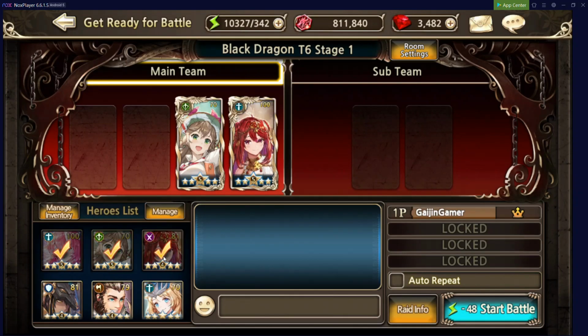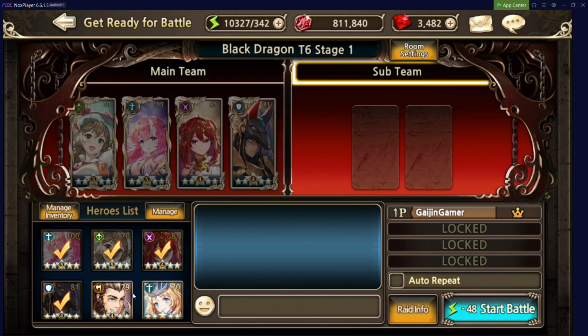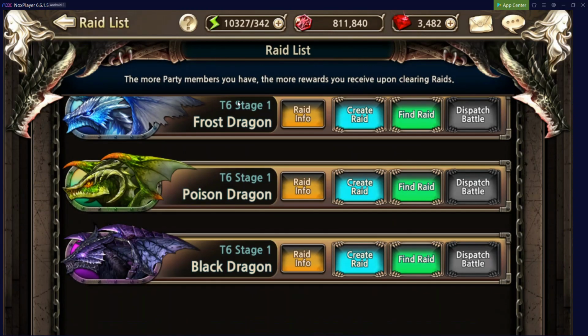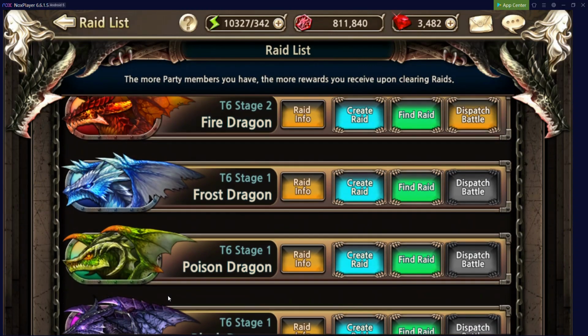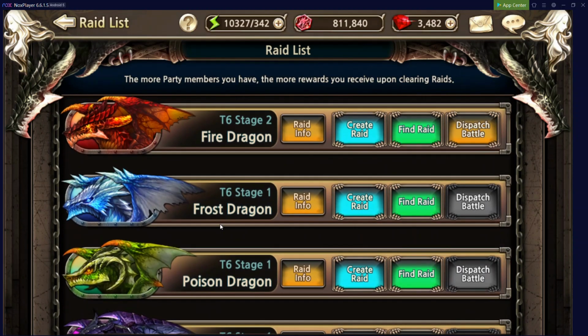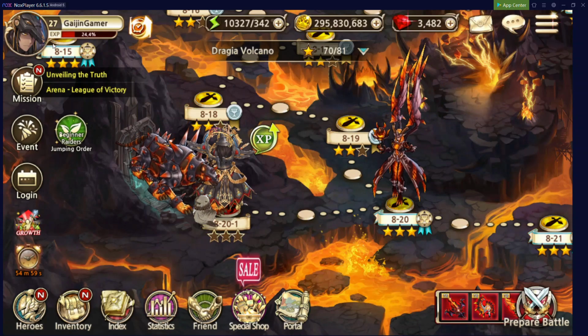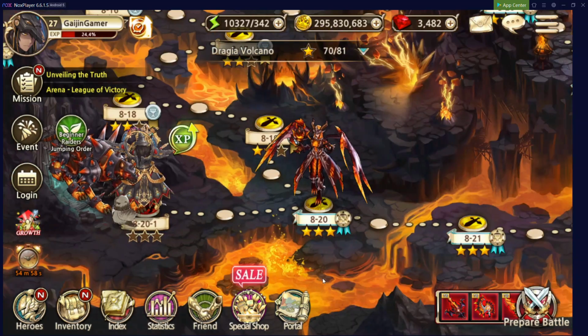As you can see, you can fill up the team here, and then you can move to the sub team and then fill up your characters here as well. And it'll give you a better chance at clearing these dungeons. Now, like I said, I would recommend farming these dragon locations. Just any of them really, but I would definitely focus on this black dragon set to get you a full set of black dragon.